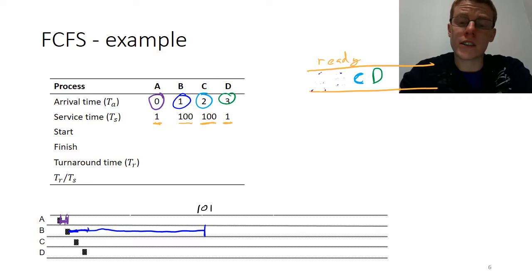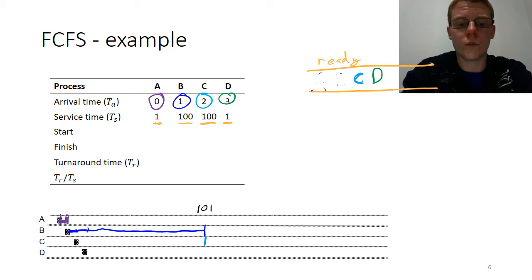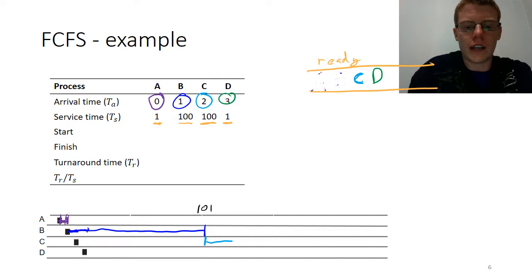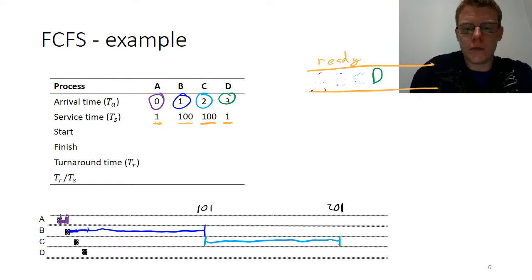so now we have a time for our selection function to be used. And remember, the selection function simply picks the process that has been in the ready queue the longest, so whichever process is at the front of the ready queue. So this time it picks process C, which begins executing here at time step 101. Again, because this is non-preemptive, process C will continue running for its 100 time steps and finish at time step 201, because it requires 100 time units as well. So it has left the ready queue that whole time. And then at this point, when it relinquishes control, we can finally run process D, which only requires 1 time unit, over here and terminate finally at 202.